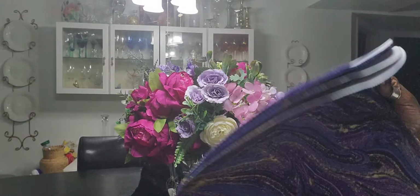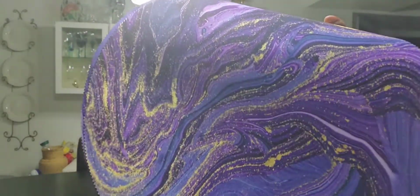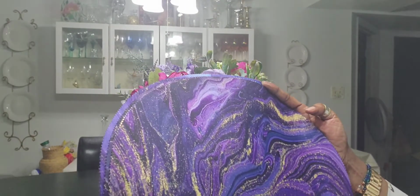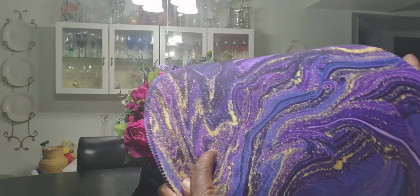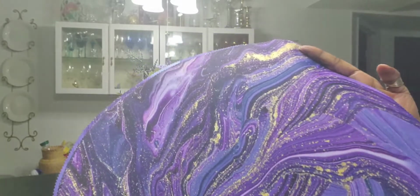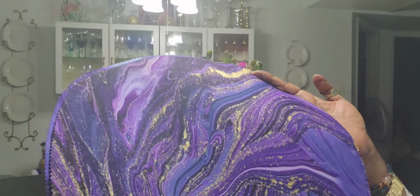These are the placemats. I got these for Mother's Day, I think. My daughter got them for me. And you can see they're shades of purple. It looks like the sky to me, but not just the sky. It looks like way up in the atmosphere when you look at the pictures from NASA or something like that. And it has shades of purple, gold, black. It looks like it's blue on camera. It's not. None of it is blue. It's all different shades of purple and black.